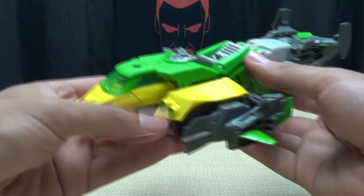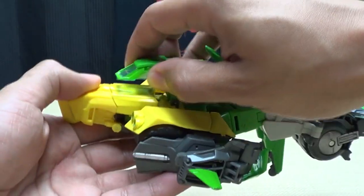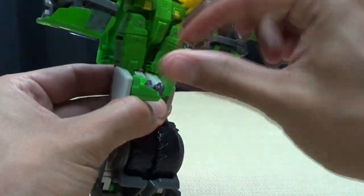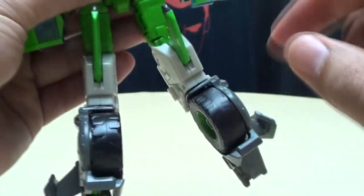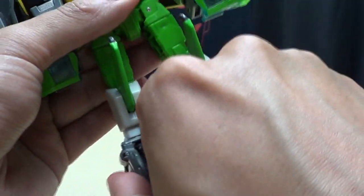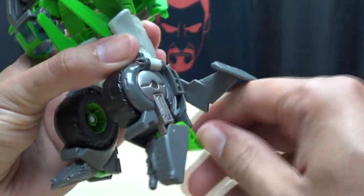Put that off to the side, and now let's get this bad boy into robot mode. So you're just going to take this section here, flip it up, take this, bring it up, and get it out of the way. Just leave it like that for now. Come here, flip these up, split the legs. You can see just for the sake of transformation, the legs actually do bend inward a bit, that way you can tab those legs together. You're just going to straighten them out like that. Going to bring his foot up, bring that heel spur back, bring the foot up, bring the heel spur back.